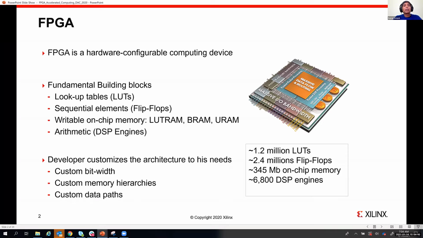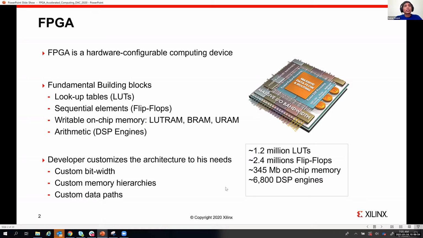Then you're not limited to the memory hierarchy that CPUs and GPUs have fixed. You can build your own hierarchy. And then, of course, since you are implementing the logic, you can have custom data paths. There are additional things that help, related to custom data paths: you can let one block stream to the other without needing to go to the DDR and back. That would be needed for a CPU, especially when you have a large amount of data that you cannot just cache in your CPU.